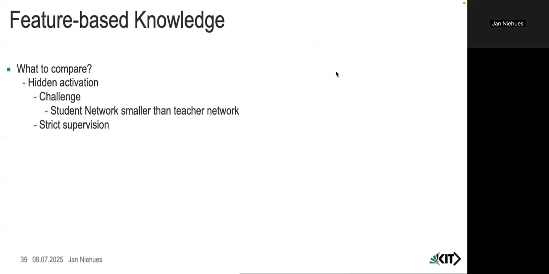What this now means, if we're doing the hidden activation, is that we have quite strict supervision. You mainly say, oh, these layers should learn exactly the same thing. These activations should be exactly the same, which might be good. It's maybe easier to learn. On the other hand, you might have the disadvantage that you're restricting your small network too much, and maybe it has to learn a bit differently to have the same power as the larger network. So that might be challenging, to have the right supervision. But it's one good way to do it.